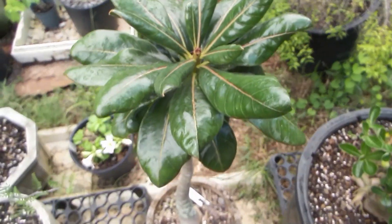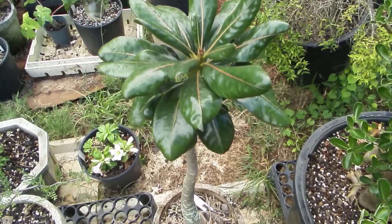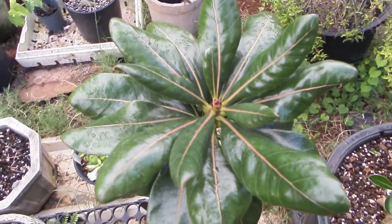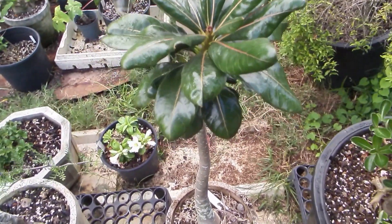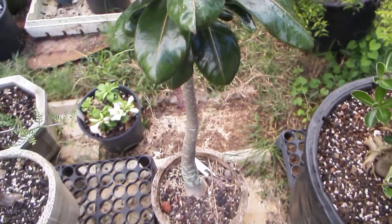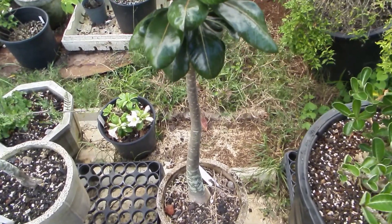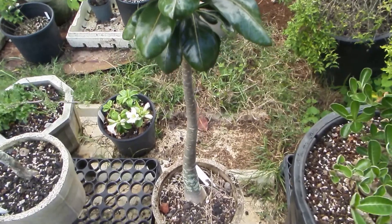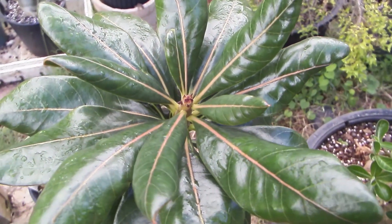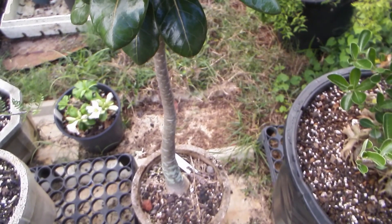Hello friends. As many of you who like to watch my previous adenium videos know, one of the hybridizing attempts I'm doing is trying to create a hybrid of the rarest adenium species called Adenium socotranum, and cross it with something else so that the offspring would look as much as possible like Adenium socotranum but grow faster, because Adenium socotranum is terribly slow-growing and takes many years to start flowering well.